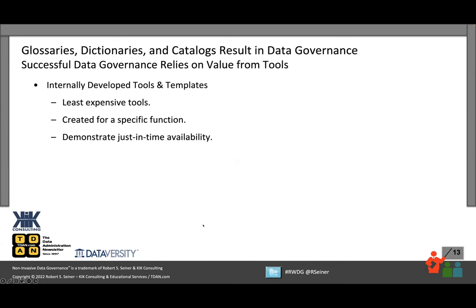So when we talk about the tools that we develop internally, and I talk a lot about a data governance framework, I have a RACI that I use, a governance activity matrix, the common data matrix, all of these tools are probably your least expensive tools because you're going to build them yourselves. But the fact is that it's still going to require somebody's time and effort to make certain that you're collecting the appropriate information within that tool.